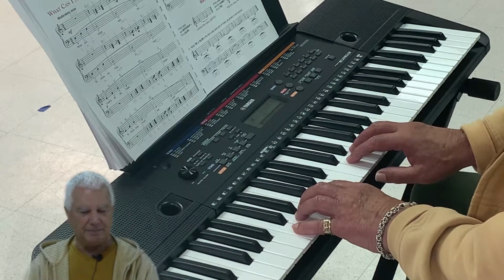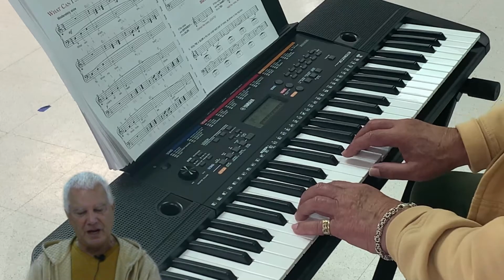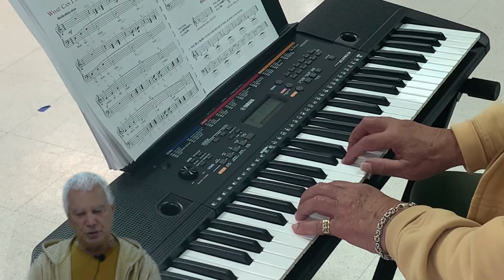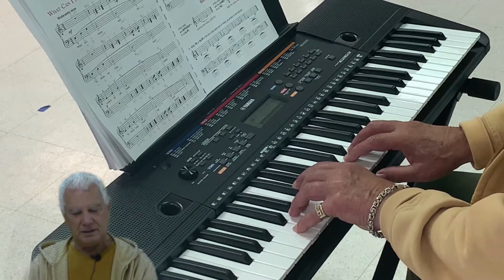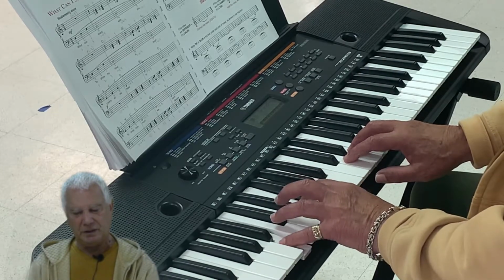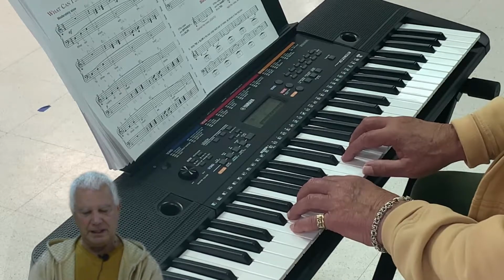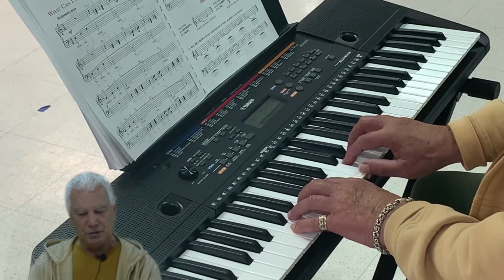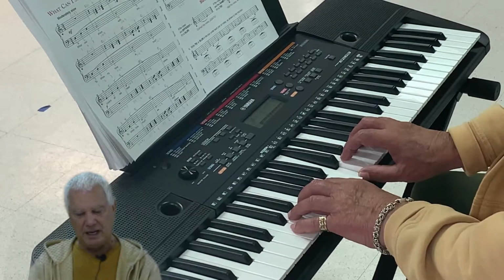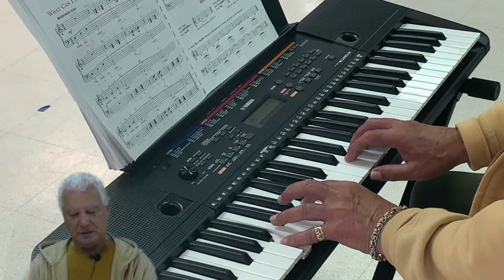So now in the third line, beginning in your treble clef, 3, 4, 5, 1, 2, 3, and then in the bass clef, C, G7, and C. And then in the last line, it's 3, 4, 5, 1, 2, 1. And you hold that for how many beats? 6 beats, that's right.